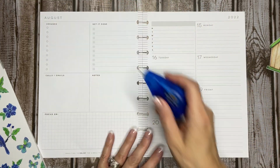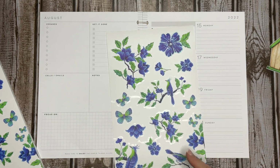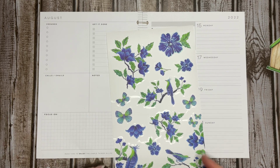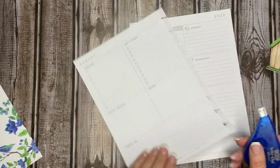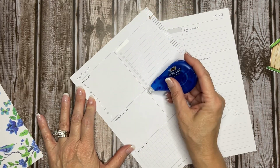But let's just get right into this spread. I went ahead and pulled out this page here. Don't know if I'll need the other one, just in case. I'll leave the book close at hand, but I'm gonna go in and just cover up my headers.